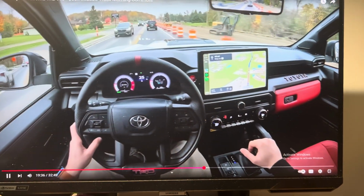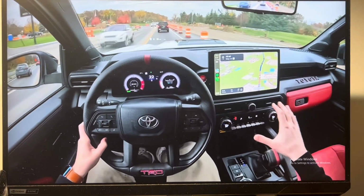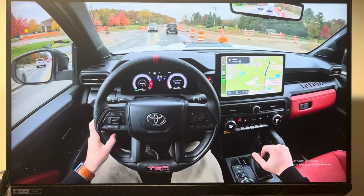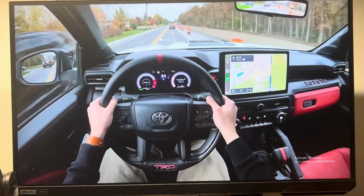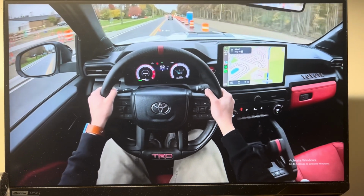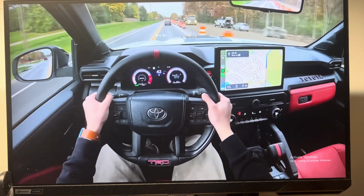These mid-sized trucks. JBL, I honestly, since this is a newly tuned system, a newly implemented system, it does sound pretty good. The JBLs were getting a bit stale in Toyotas, so I've been enjoying listening to some of the newest renditions. Give these cars a little distance. I kind of want to test kickdown here on this 8-speed. Nice. Spoiling the fuel economy slightly there, but important research was needed.